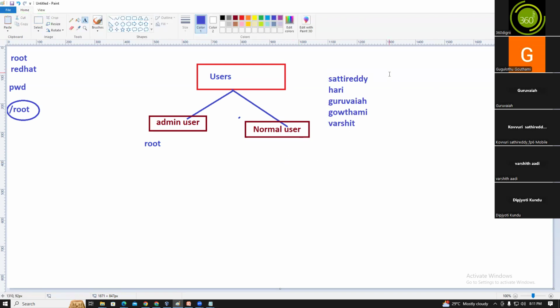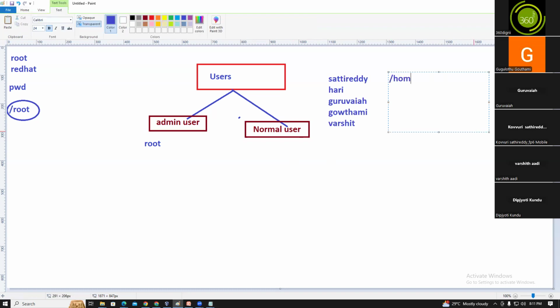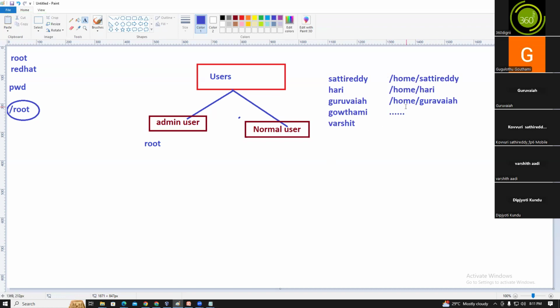So the normal users' home directory is /home/Satireddy, /home/Hari, /home/Guravaya, and so on. These all are the normal users' home directories.